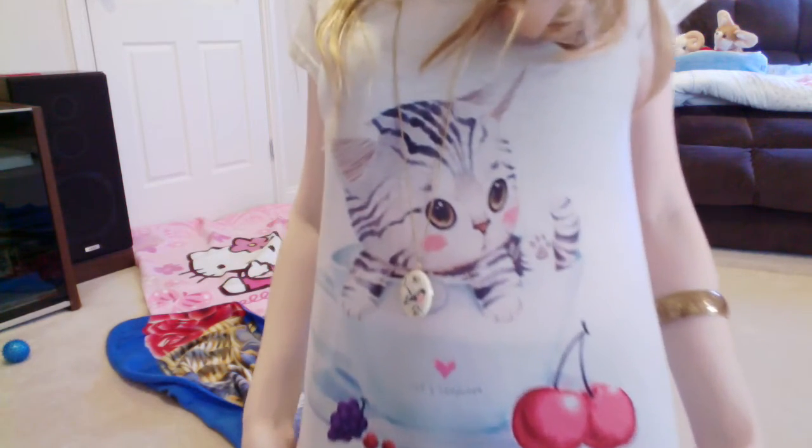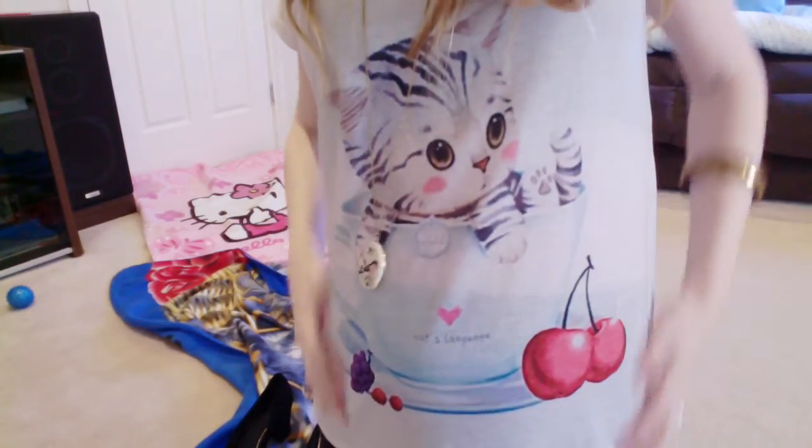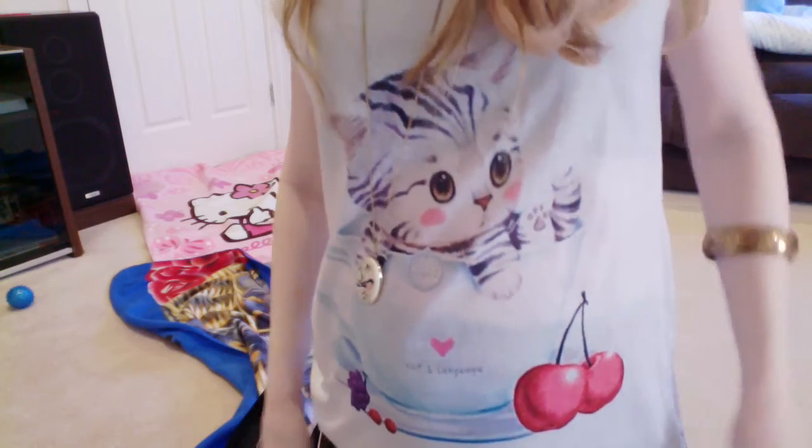I've also got a cute one that's got some kittens on it — how cute is it? I just love that picture. It's just another pyjama top that I now wear out. So I think if you're pregnant or you're carrying a big gut, it's comfortable to wear pyjama tops as normal tops, so long as it's not really obvious that it's a pyjama top. And maybe don't sleep in it and then wear it the next day — although I did do that a few times.